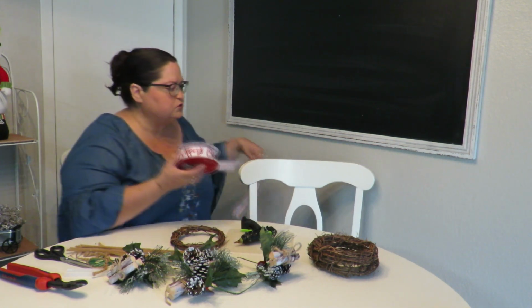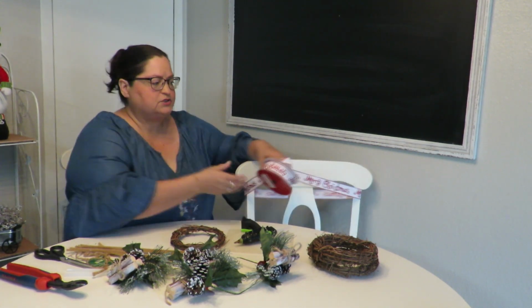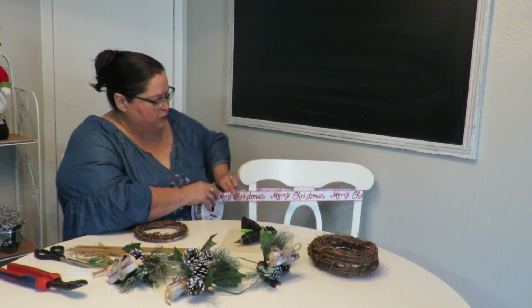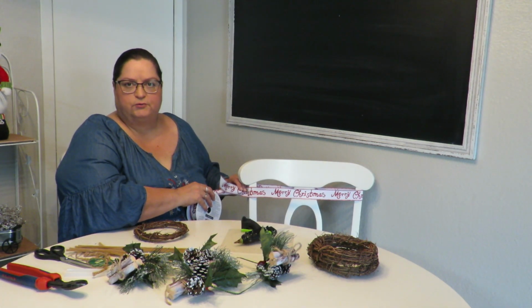Or if you want to use 3M little hooks, the type that you can just pull off later that won't damage your chairs, you could put them in the back and then put a small ribbon to hang them from and put them on that. But again, like I said, you could also do this where you wrap it around like that.